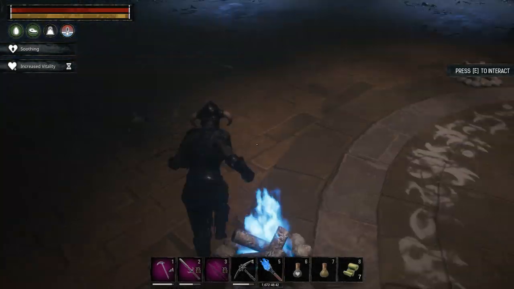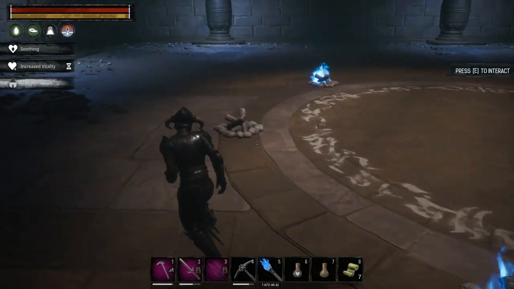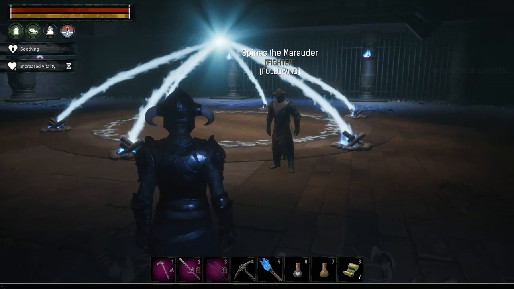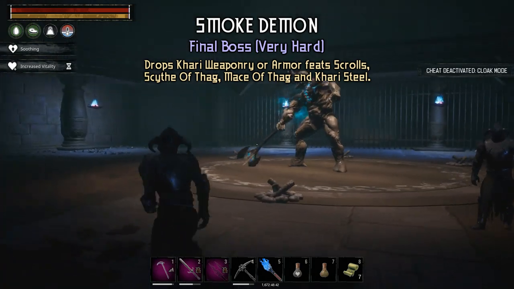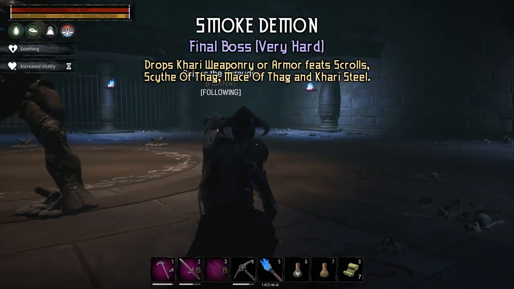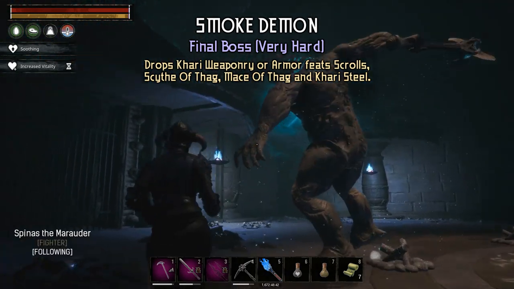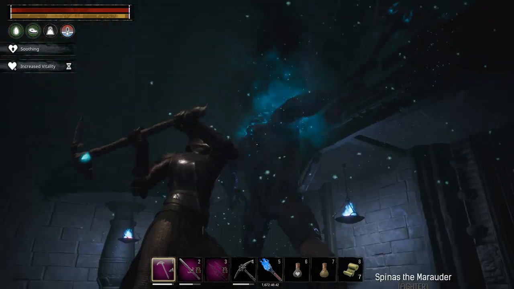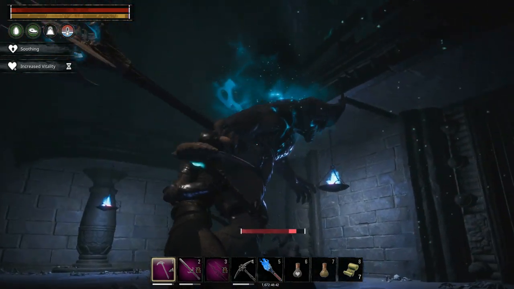You must light up all the campfires to summon the smoke boss. It is necessary to kill this boss a couple of times to obtain all the different scrolls and both weapons, since he drops only one of these at a time.